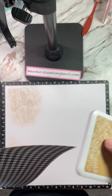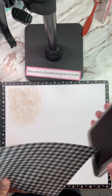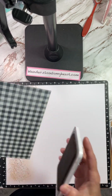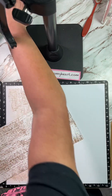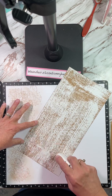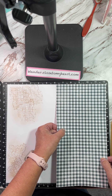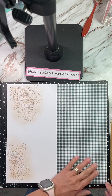Let me grab my bigger piece and do the same thing with the toffee. This time I'm going to do all four sides — it doesn't take very much, you just kind of want to walk it back and forth. Just trim your paper and it's ready to go, keeping with that little bit of distress but not so showy that people wonder what you did. Depending on what color you're featuring, toffee might not be the right one — I easily could have done harbor, which is what this blue check is, but I wasn't going that way for the photos I have.